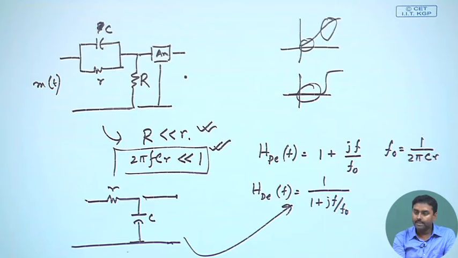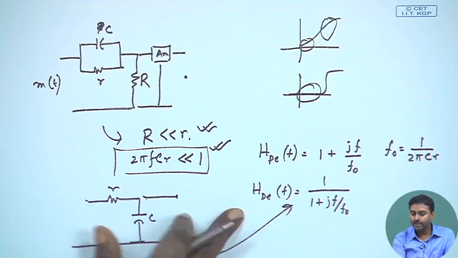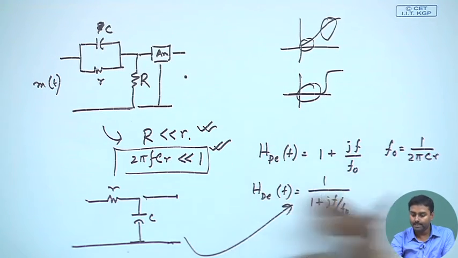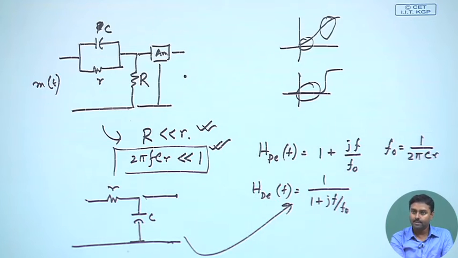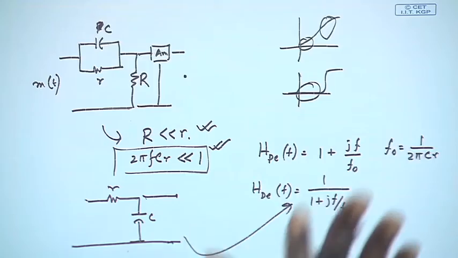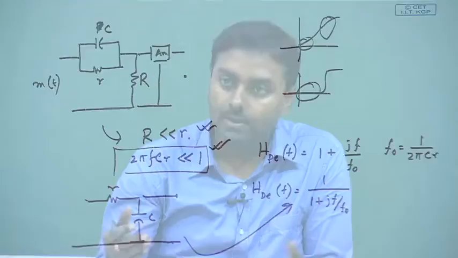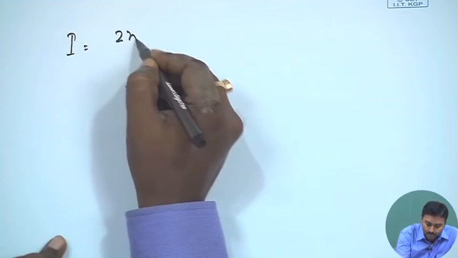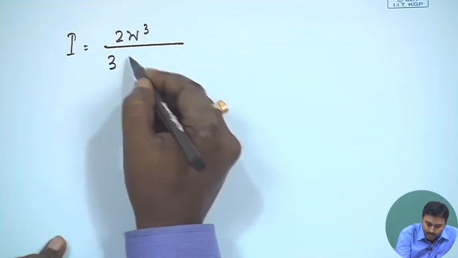So, we have already designed HP and HD, and the condition that this multiplication must be 1 is being satisfied. The way we have taken the transfer function, as you can see from the filter, these are all first order filters. Be it high pass or low pass, these are all first order filters. So, if we have this, can we now calculate the I? That I, the formula which we have derived, is this.